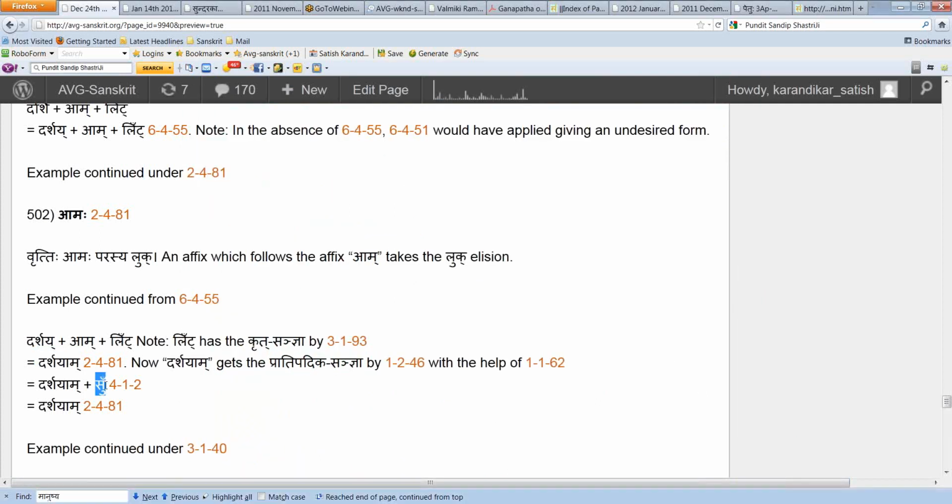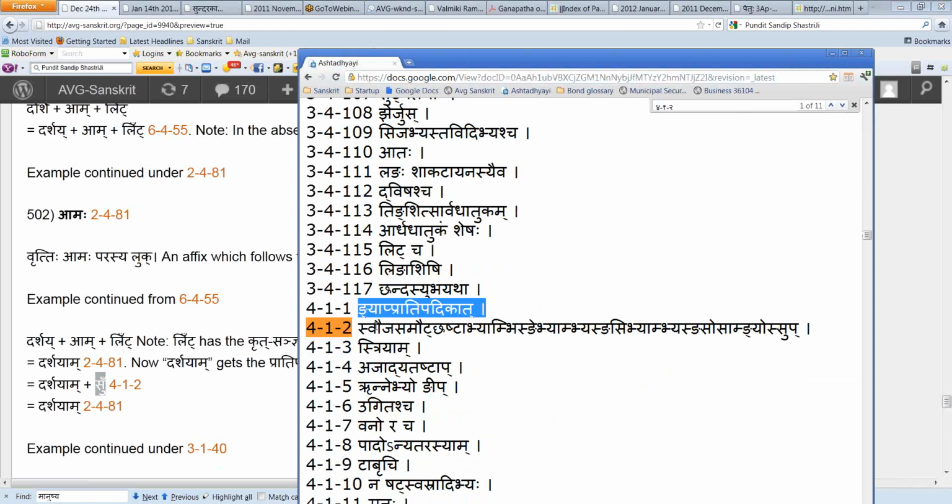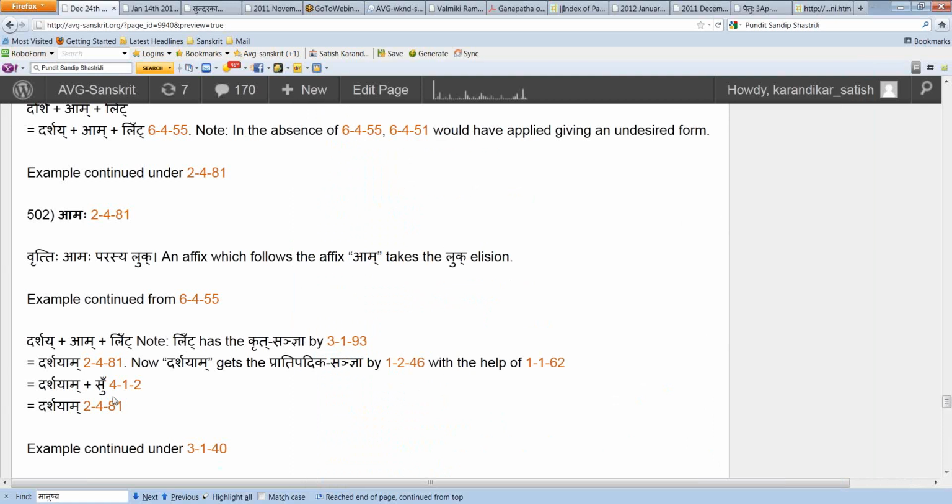So look at this now. We are doing things in the prakaranam. We end up with the pratipadikam. Because lit has krit sanya, and because amaha luksyat, we had no chance to bring tip tas jhi. So now, because of pratyay lakshanam, krut taddhita samasascha, we got a pratipadikam here. So darshayam is a pratipadikam. And we have to bring the pratyaya su now because of sutra 4.1.2. Because look at the adhikara, nya pratipadikat. Nya pratipadikat su. So su comes. And again by amaha, we do a luk elision. So even the su is also gone by amaha.